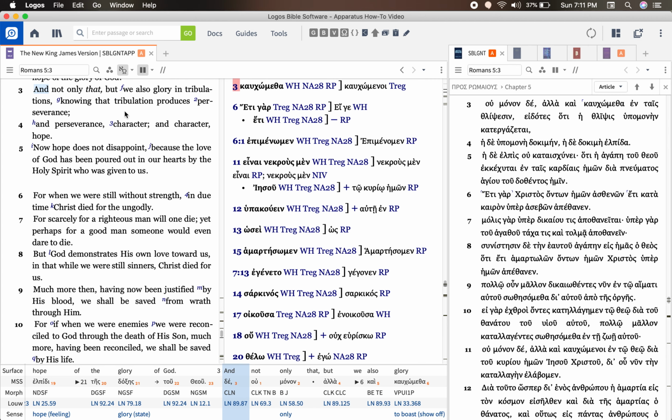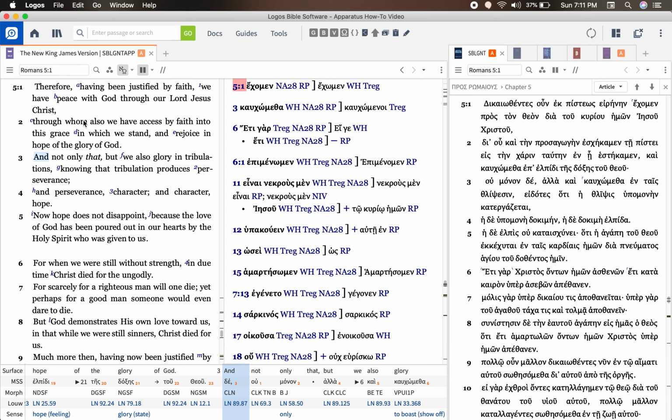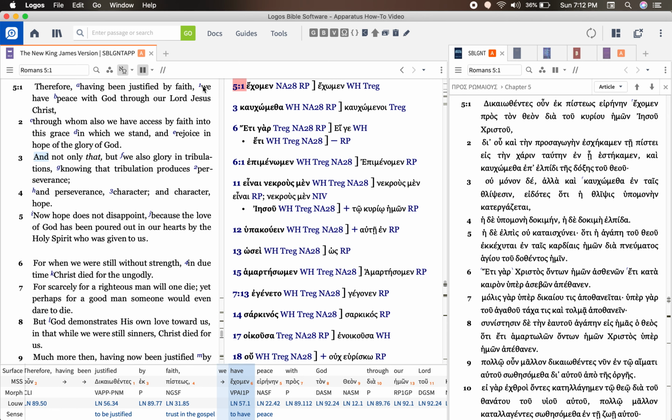But basically the way the text is set up, we're going to look at a couple of different passages here, and again, this is where it's going to be beneficial to know a little bit of the Greek. We're going to go over a couple of verses here. Romans 5:1: Therefore having been justified by faith, we have peace with God through our Lord Jesus Christ. If we look at the textual apparatus here, we see verse 5:1 is dealing with this phrase, we have peace. If I click on that here in Logos and have my reverse interlinear open, it will go down to this Greek word.